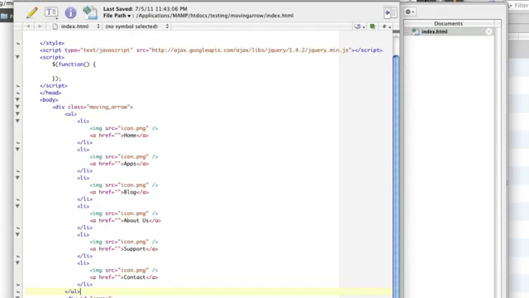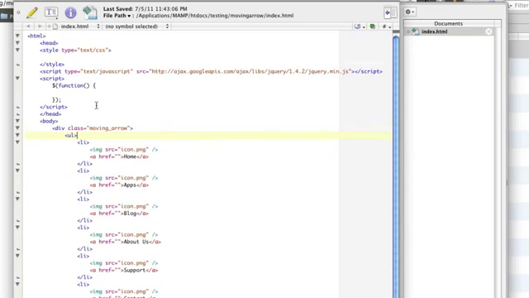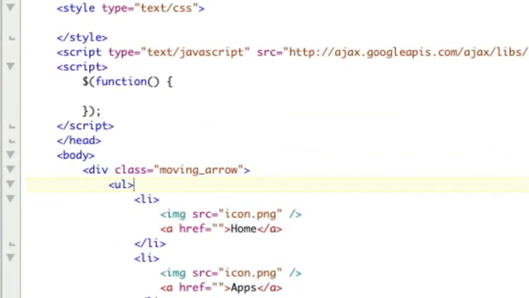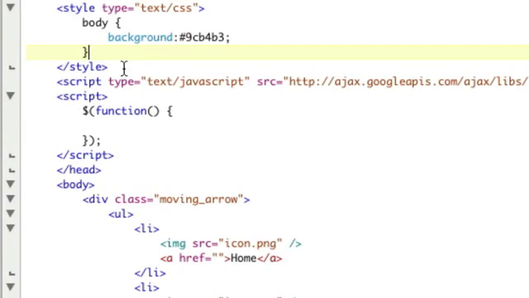Now it's time to do the CSS. I'm going to go through here real quick and put in the CSS that doesn't matter, the styling CSS. That's the body tag, which you don't care about, so I'm not going to explain it.